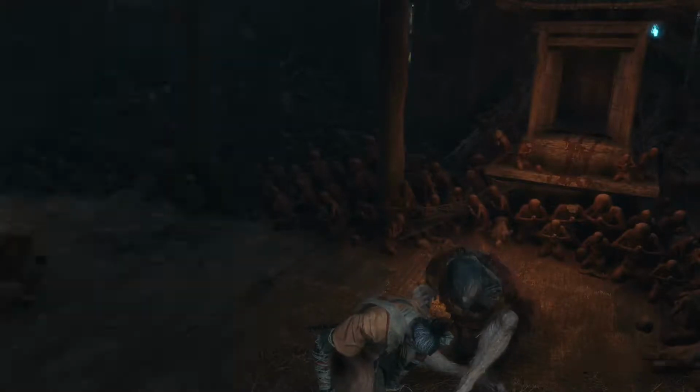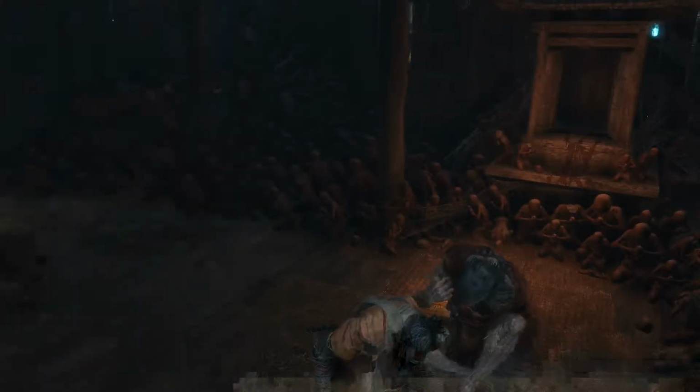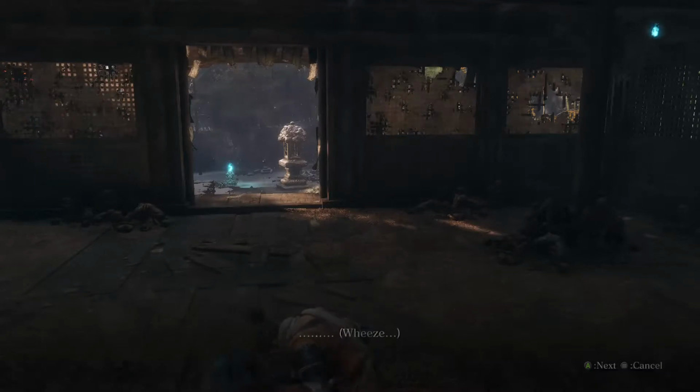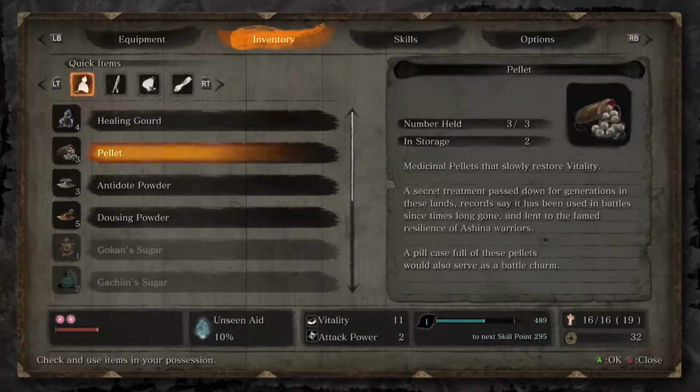Alright, so all those are good, but upgrade. Little firecracker, spinny shirt. Okay, how do we use it then? Let me see. Inventory.